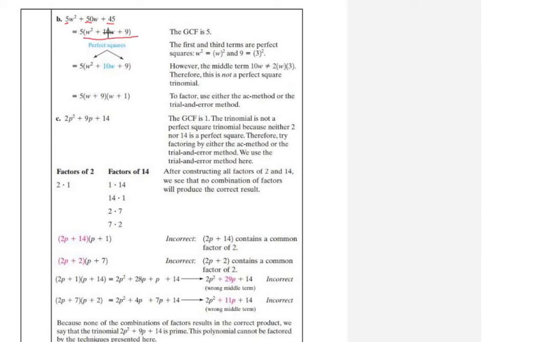Now I'm focused on the AC. I see I can get the square root there, and I can get the square root there. This is 1, this is 3, so it's 1 and 3. But if I multiply it by 2, remember that's a 3. If I multiply that by 2, I do not get the middle one. So this is not a perfect square, the brackets here, and just a normal trinomial that should be factorized further.